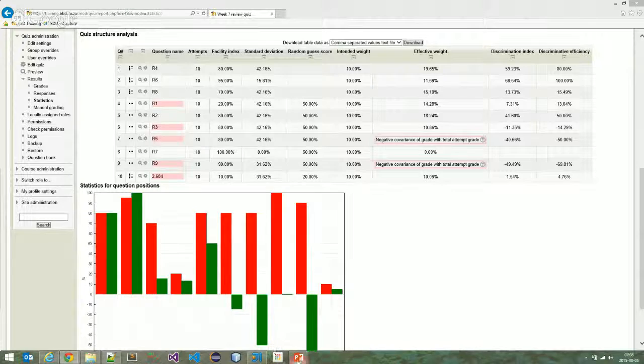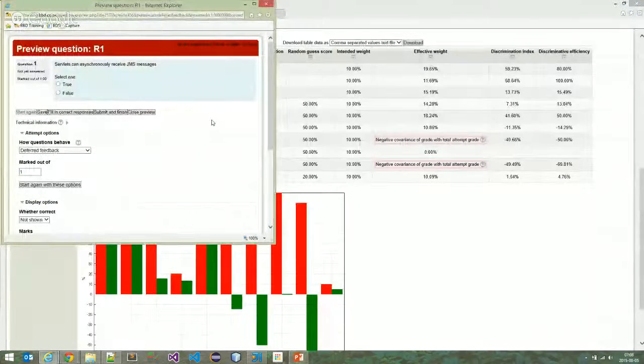Then the other one was question 4. And this is a bit of a trick one. The question was, can a servlet receive an asynchronous message? So not really, because a servlet is like a web page. Once you hit it, it comes back and it processes it. Asynchronous means that you can send the messages and come back anytime. You can receive it anytime.